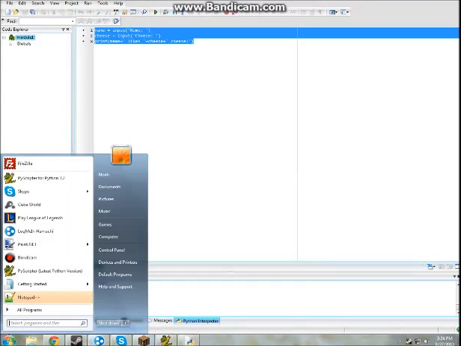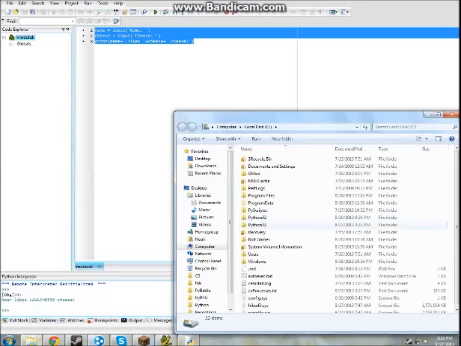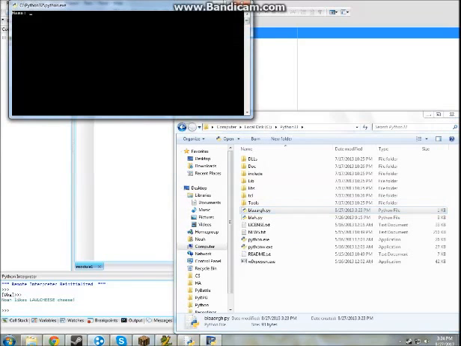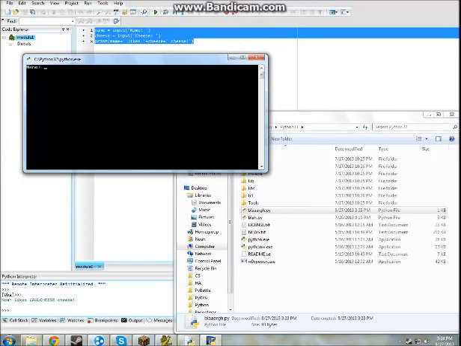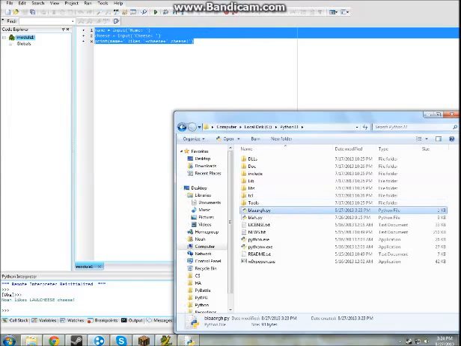Now both of these can be avoided. Let's go to C, where our Python directory is. For me, that's Python 3.3. That's where we saved it. And let's click on Blarg. And as you can see, it opens up in this black window. So this is pretty nice, because if somebody doesn't know how to use the IDLE, they can still use your program, though they have to have Python. Name, Noah, cheese, mozzarella. And Noah likes mozzarella cheese. It closes immediately because that's the end of the program.